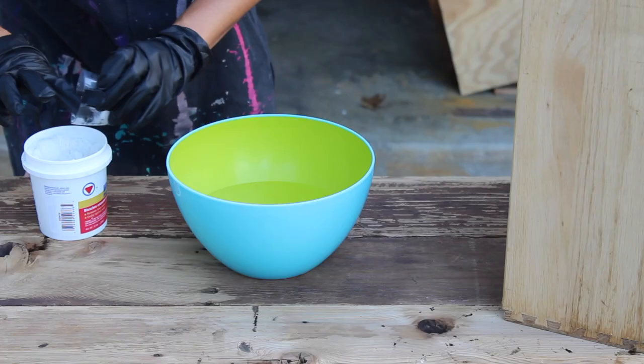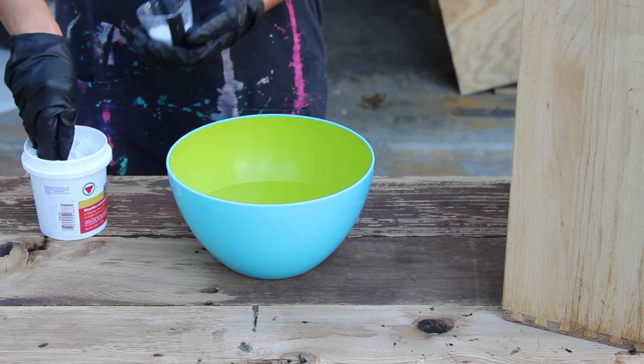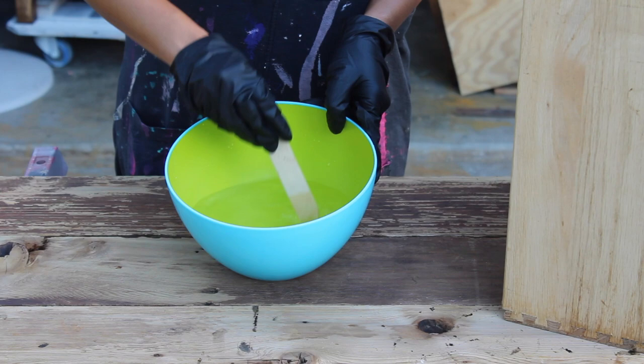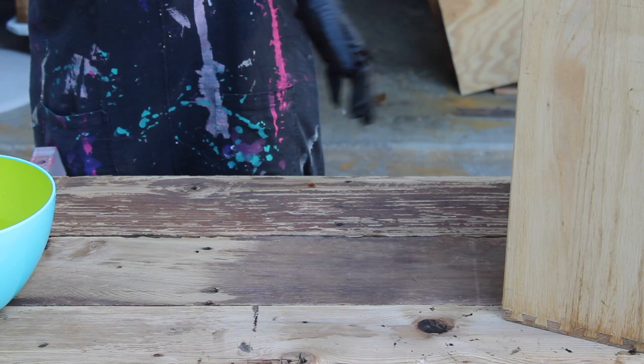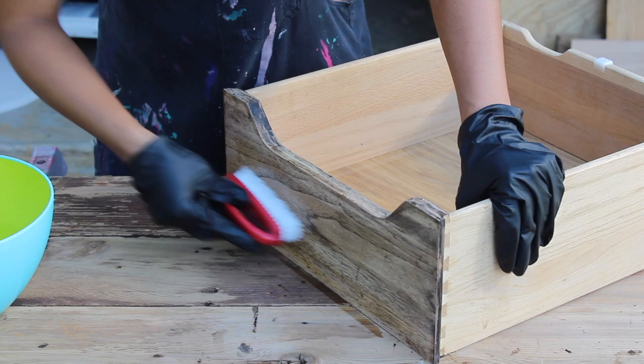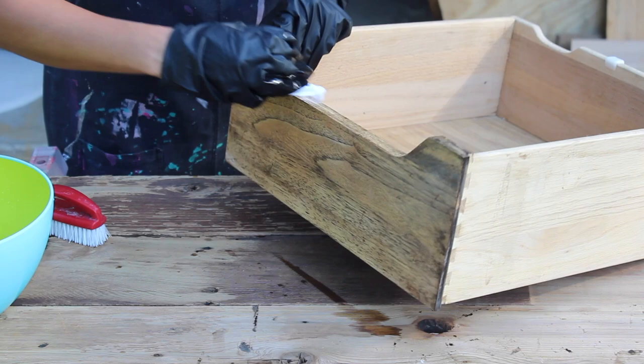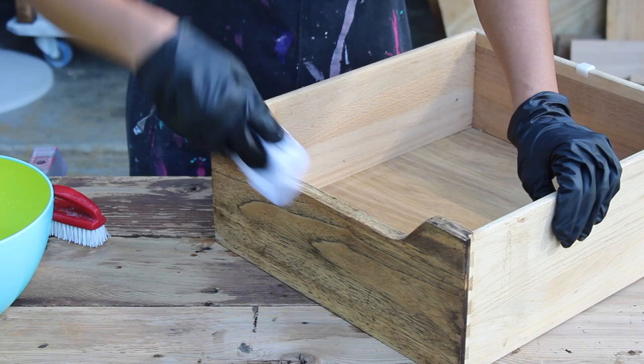For the first test I'm going to use this product called wood bleach, and the active ingredient is oxalic acid. Per the instructions, you should wear eye goggles and rubber gloves, protect your skin from splashes, and the wood needs to be free of paint, varnishes, and waxes. Protect surrounding areas and surfaces, immediately rinse from glass, and do not mix with chlorine bleach or other chemicals. You dissolve the package at the given ratios into hot water and apply the solution with a scrub brush.